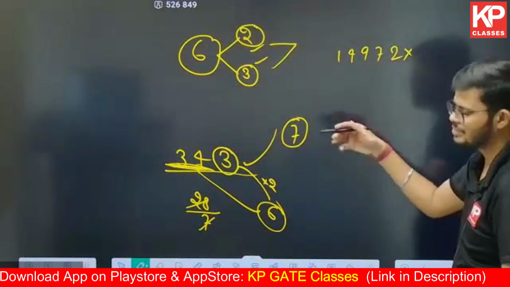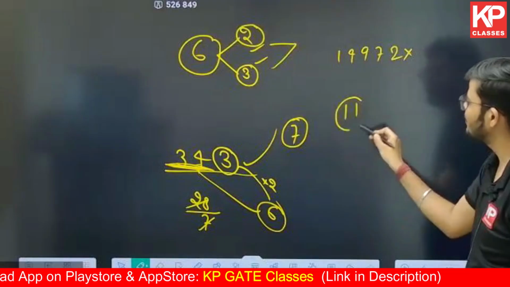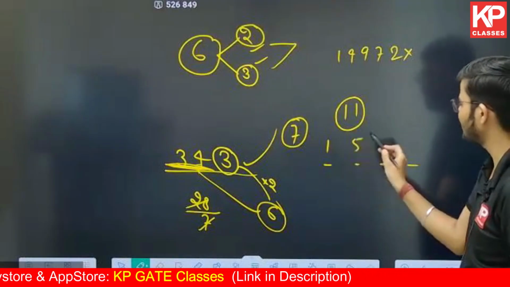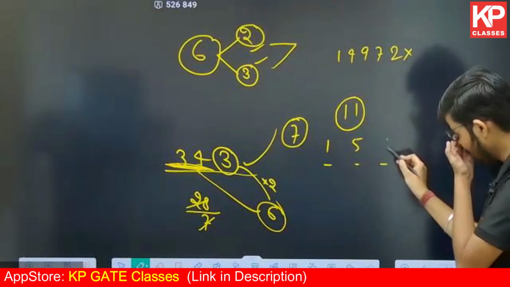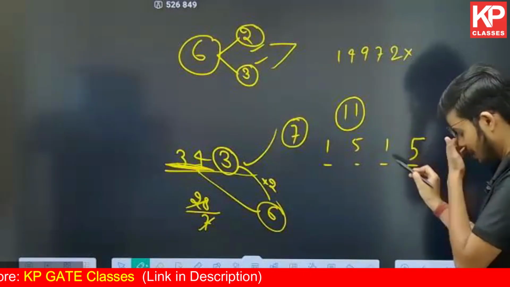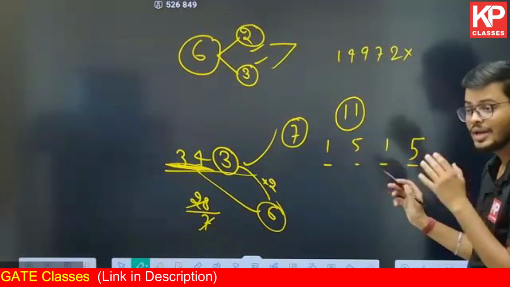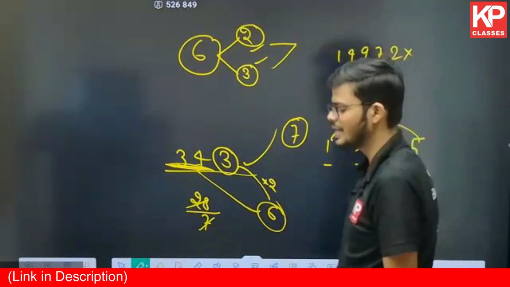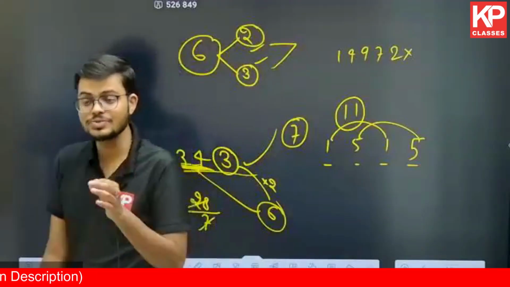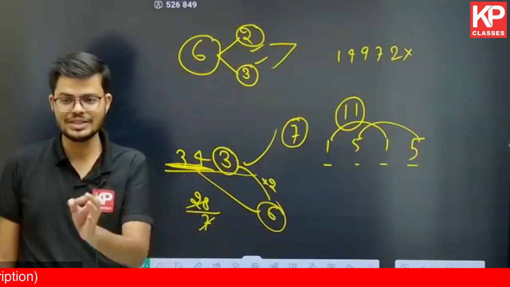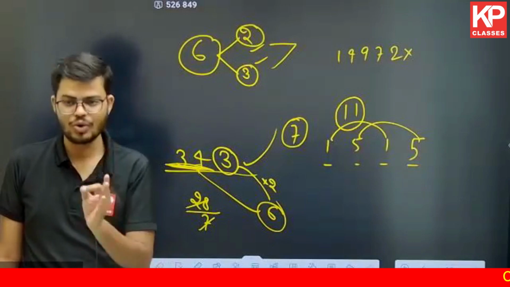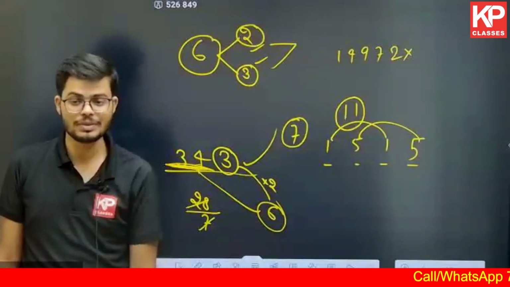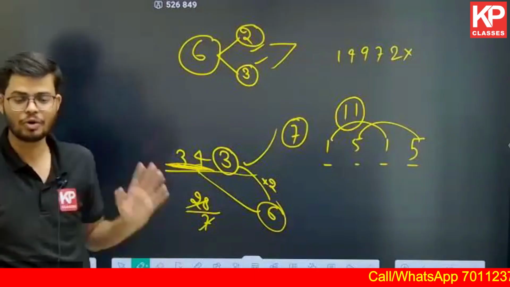The same does not go for 11. In the case of divisibility for 11, take for example a number like 1, 2, 3, 4, 5. Here, what we need to find out? You add the numbers at the alternate places, and then subtract the two sums. If you get 0 or a multiple of 11, then the complete number will be divisible by 11, or else it will not be.